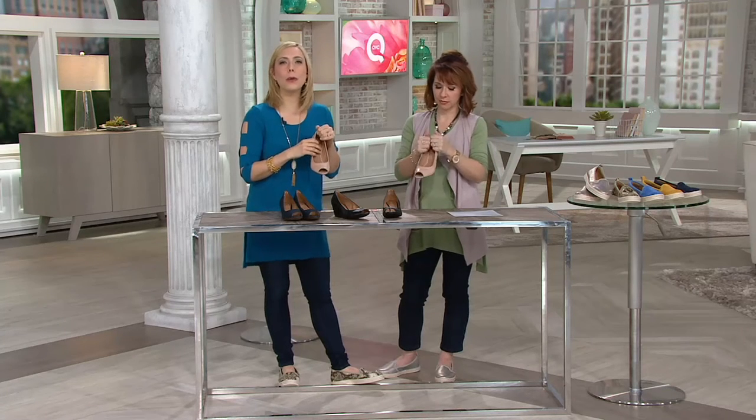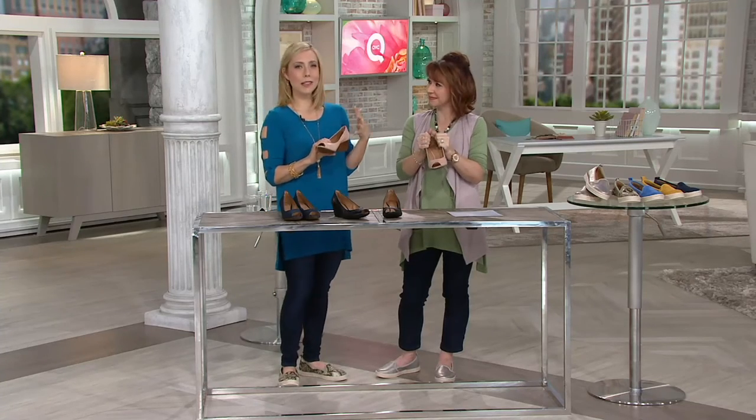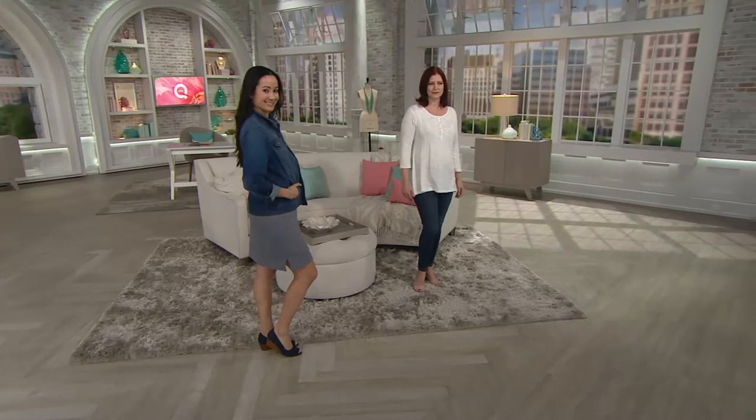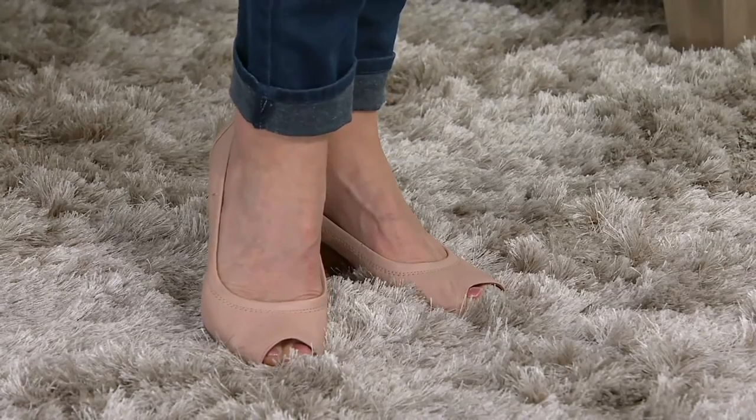Career women, young girls going to their first boy-girl dances who are a size five or six and can't do a super high heel yet — this is the style you're going to live in. The padding has Cushion Plus technology, so it's all about targeted cushioning right where you need it most.